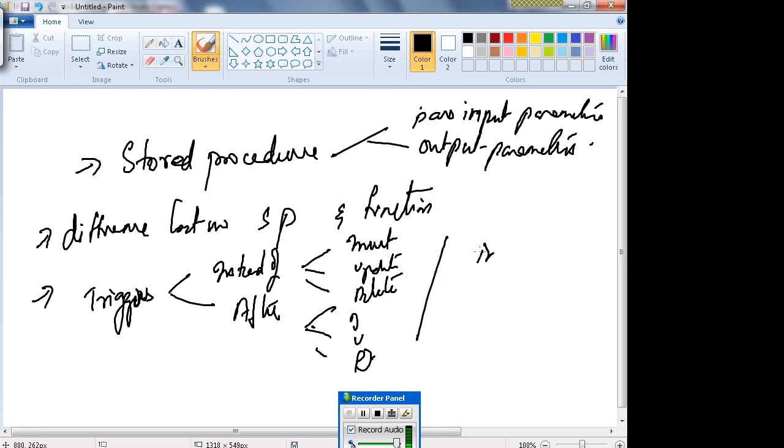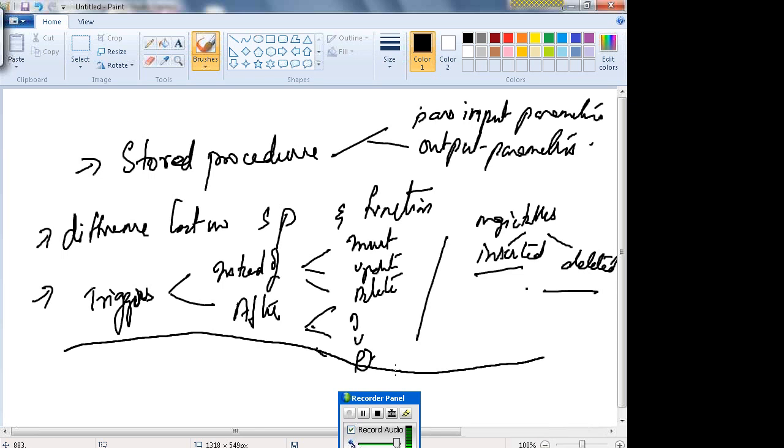And then there will be something called magic tables. They are the inserted table and the deleted table. There are 2 tables called inserted and deleted. You have to read about all this. This much is good enough for today.